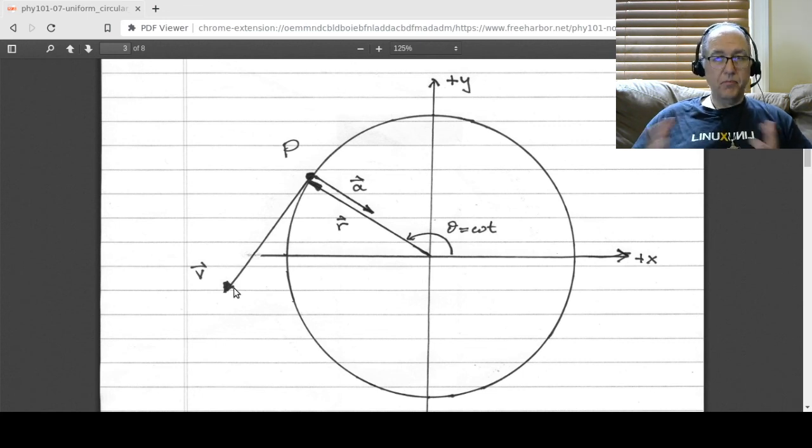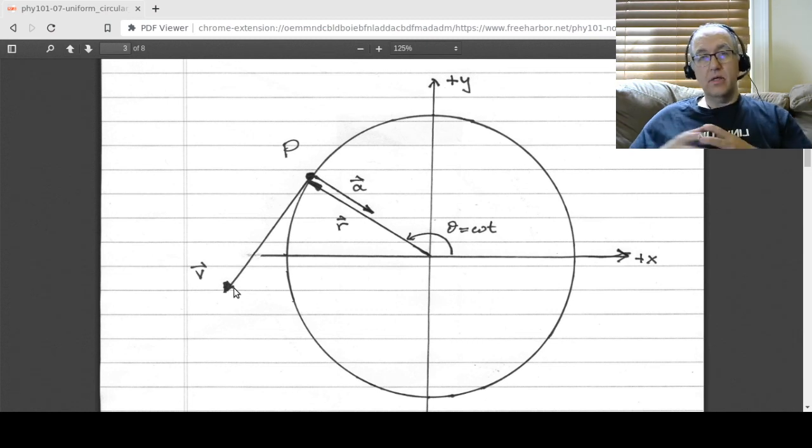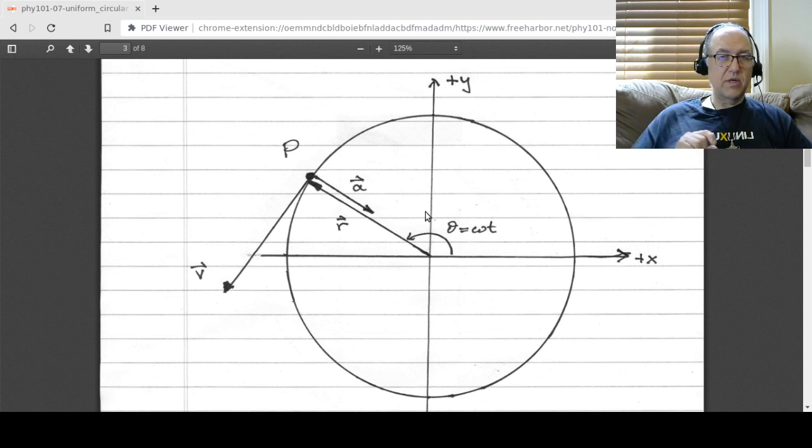Okay, so you've got an idea of the velocity, and then there's the acceleration. In what direction is the acceleration? Turns out that the acceleration is in the exact opposite direction to the position. The position points from the origin out to the point P. The acceleration points from the point P into the origin. And that's why this acceleration is usually called centripetal acceleration. Not centrifugal acceleration, it's called centripetal acceleration, which comes from the Latin petere, which means to seek out. So it's a center-seeking acceleration.